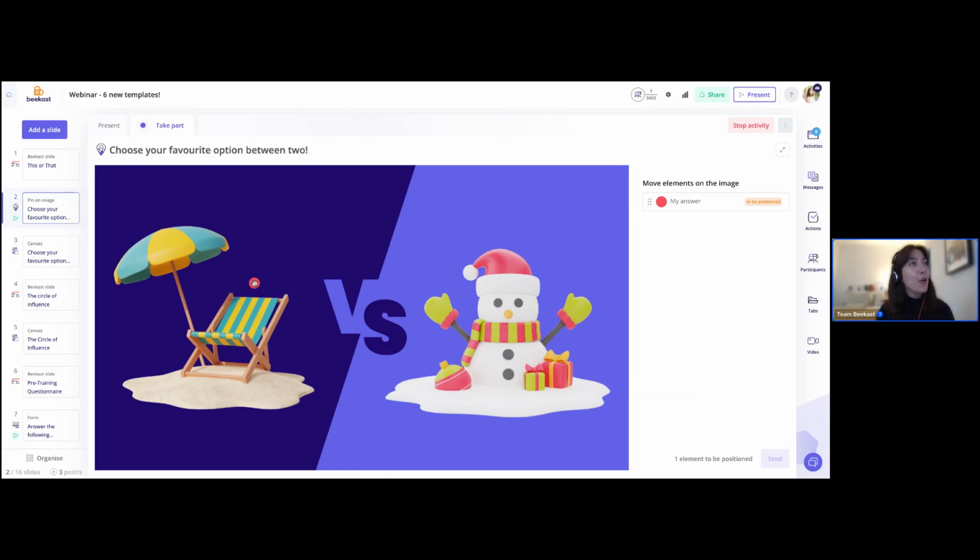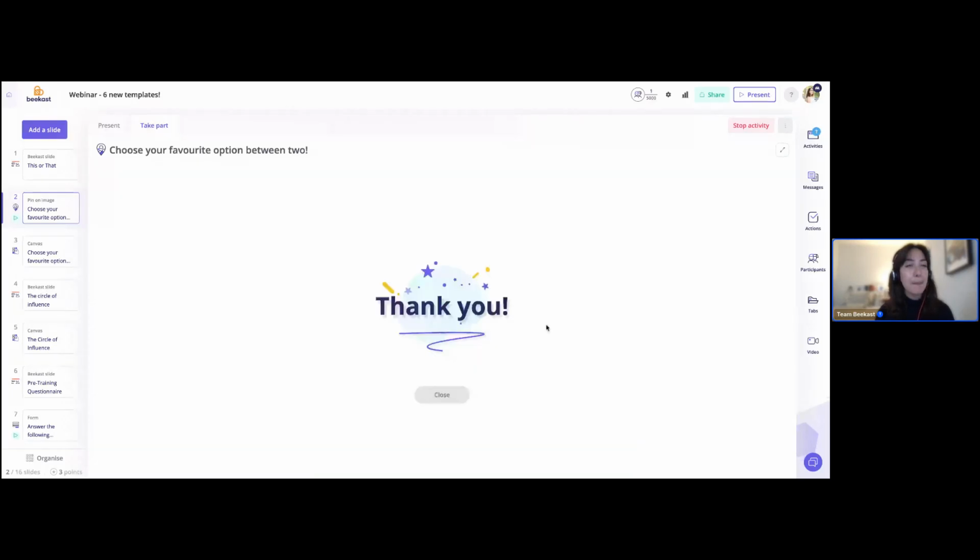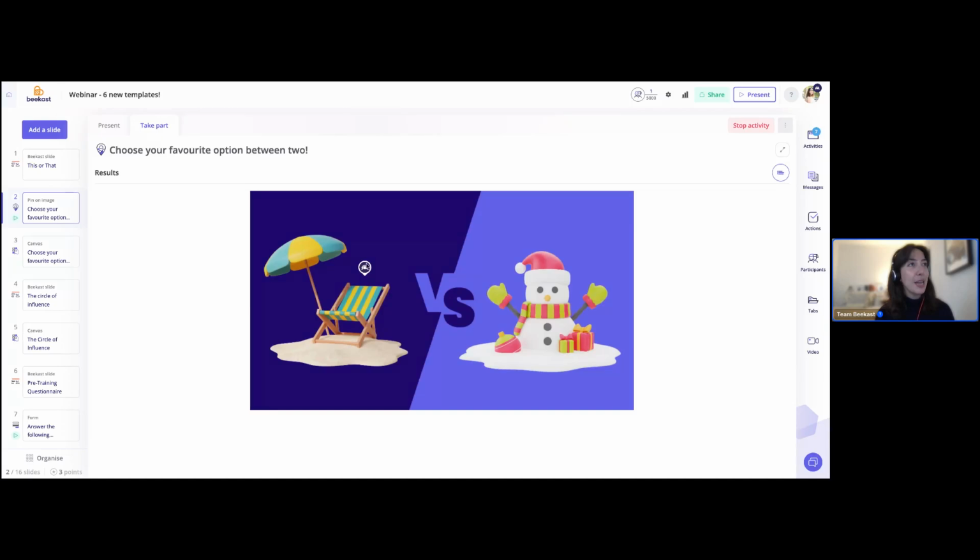So here I'm going to go ahead and put it around the summer part of the screen, just because I don't know where everyone is located today, but personally I'm located in Paris, and in France altogether we've had a pretty short summer, so I would be very happy to get a couple minutes back, even hours or days of sunlight and warmth. So just going to click on send. And then as you can see, it says thank you. And then my answer pops up for everyone to see. So let's just see. There we go.